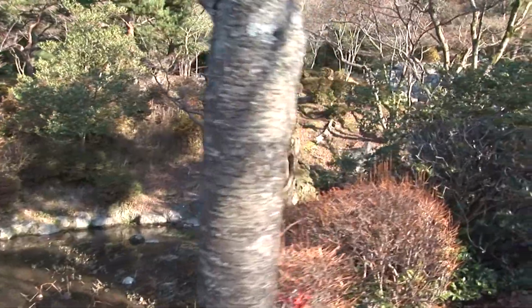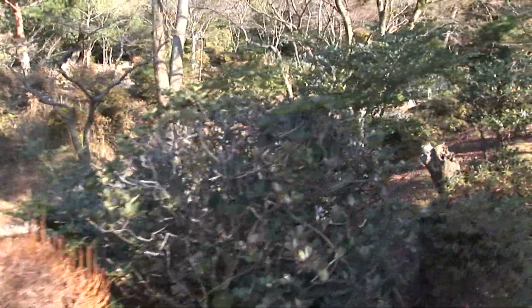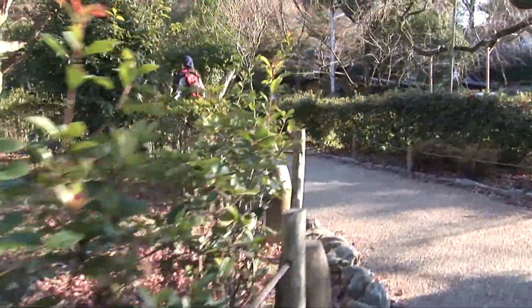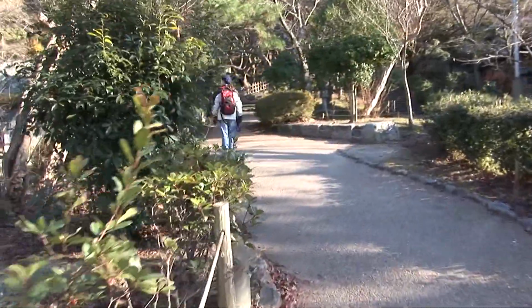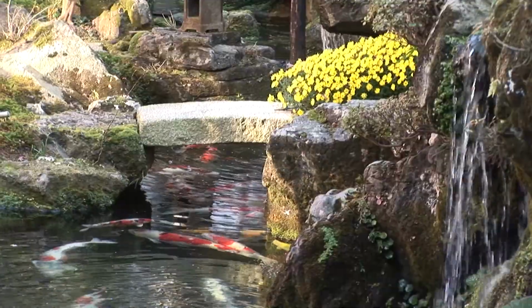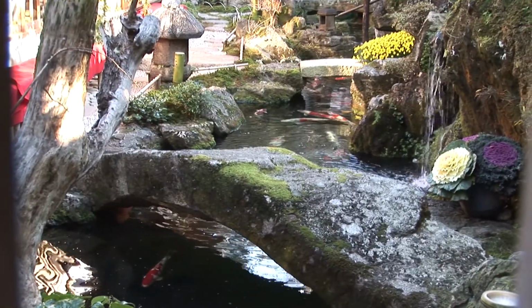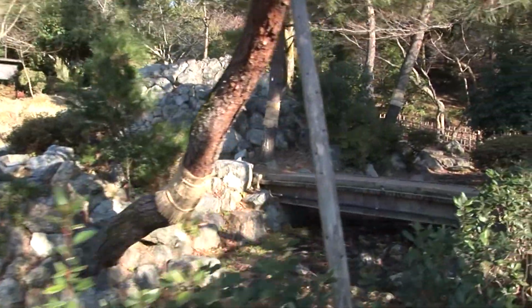The park is most famous for its cherry blossoms in the month of April, which attract millions of people. This is a classic walk, and it leads you into another path with a bridge crossing over the pond, and the path can continue up along the stream if you wish for another quarter mile.